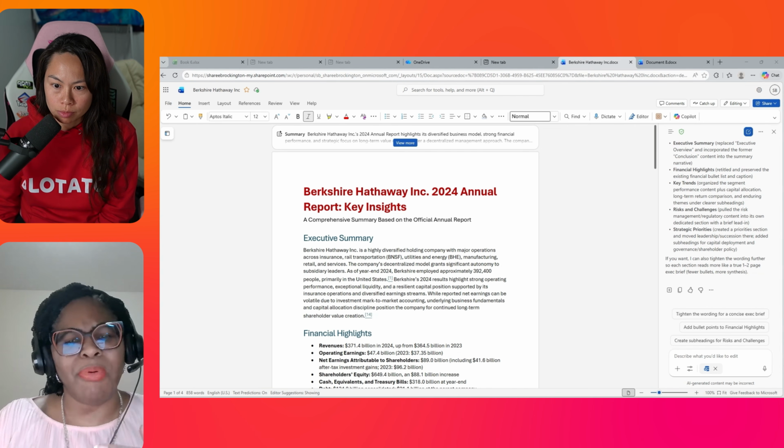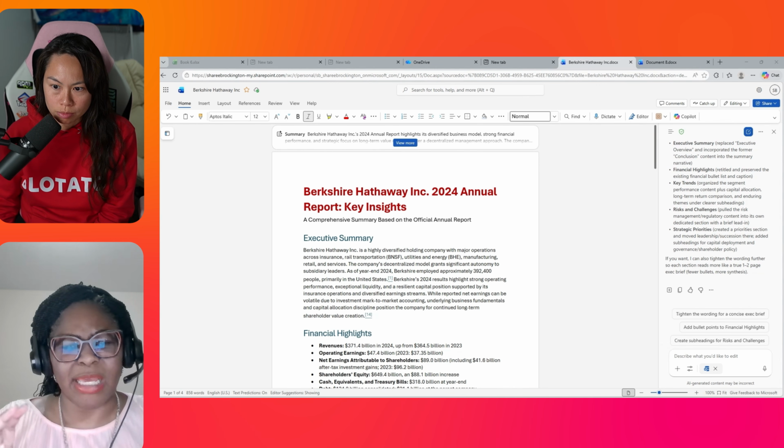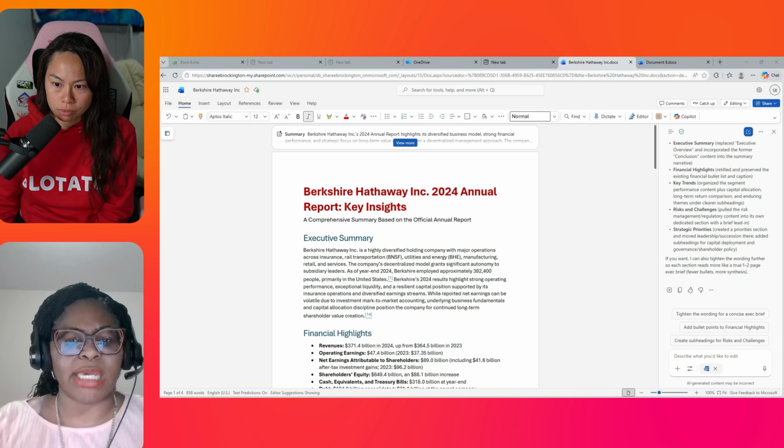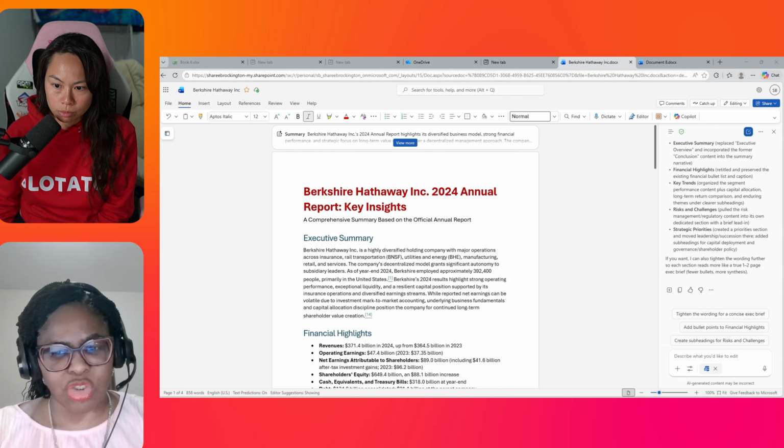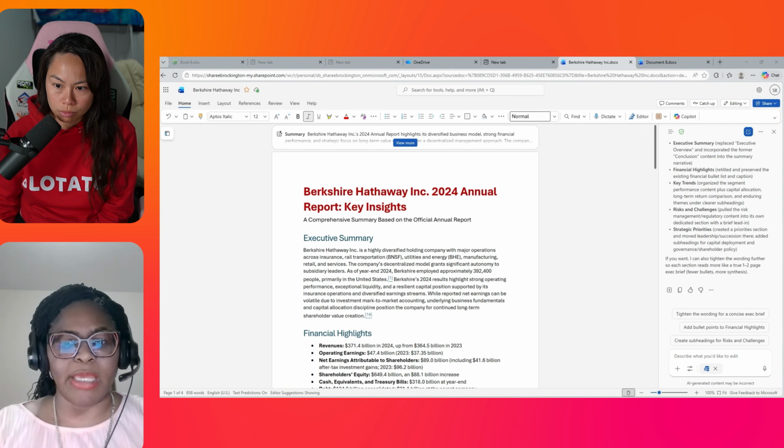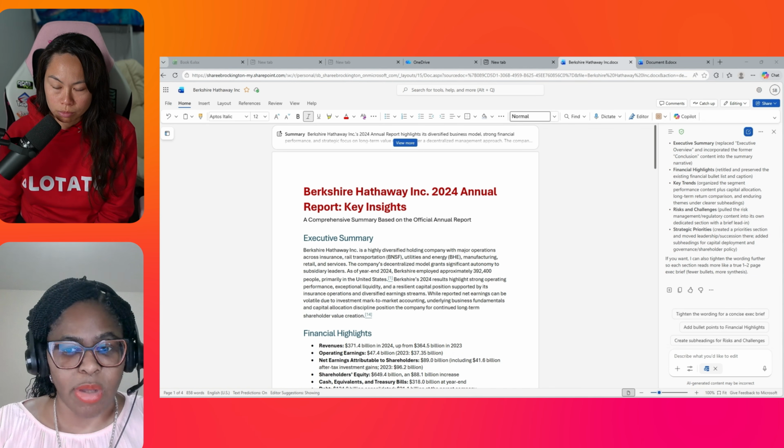Also, before, if you had a long document, you had to manually drag sections around. Now you can just reorganize that document. So another thing is you can rewrite technical content for a different audience. So let's say you have a financial document, but you want to make it something that the legal department would want.